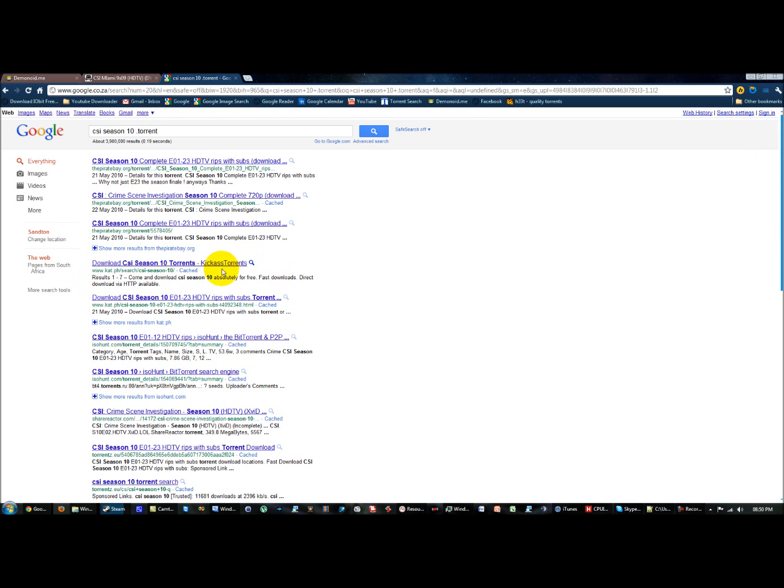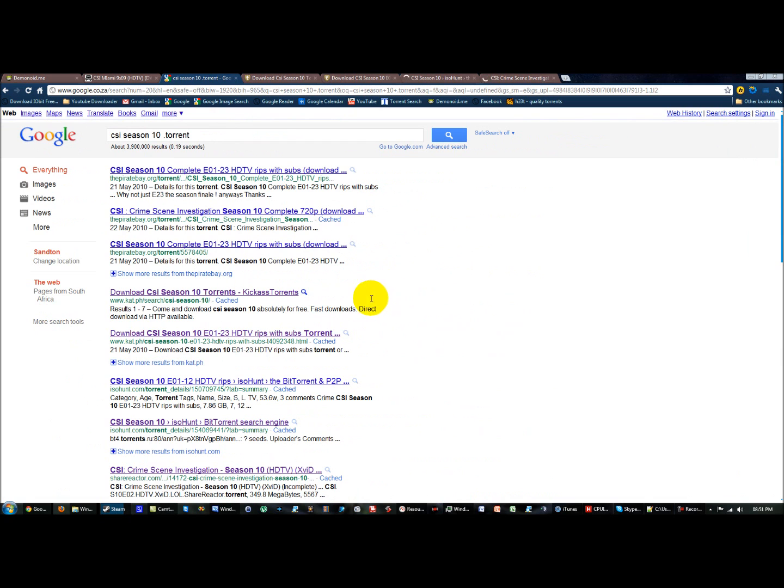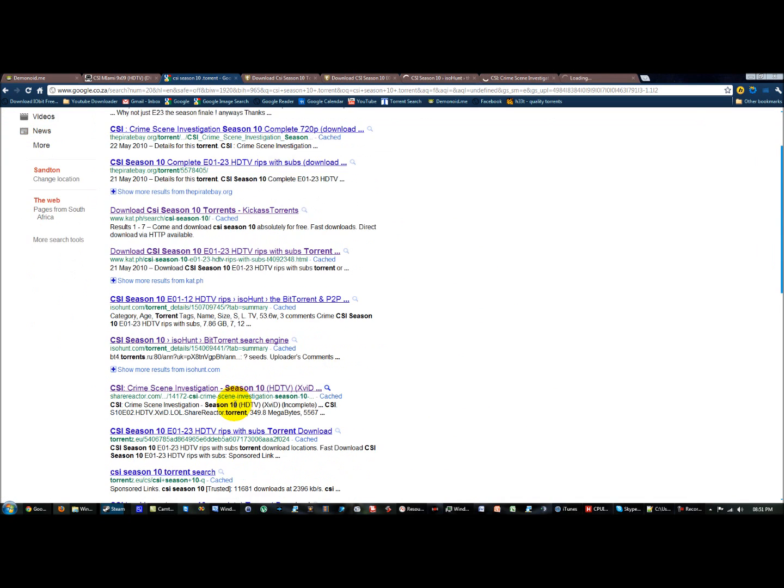So here it has a few different links to different torrent sites. Here's one that we can see, Kick-Ass Torrents, CSI. Let's open that. A nice trick that you can learn is if you want to open something in a new tab, you may press the middle mouse button on your mouse, or what I find easier is you can hold down control and then left click. Just be careful if you want to scroll down whilst you're holding down control, because if you hold down control and scroll down, it zooms out, or scroll up, it zooms in. So: control left click or middle mouse button.